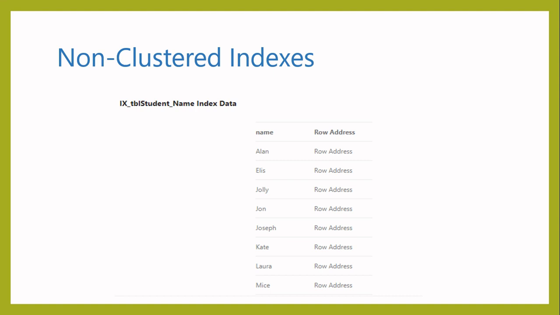It will take the row address of Joseph and fetch the details of Joseph from the student table using this row address. This is how the non-cluster index works. This is how it helps you get the records from the table directly by using the row addresses.